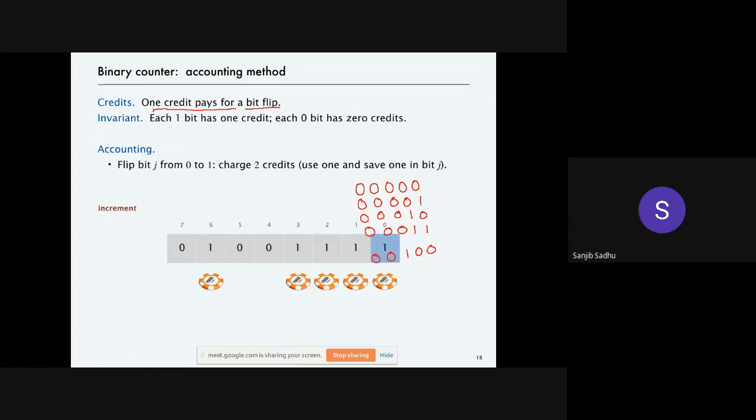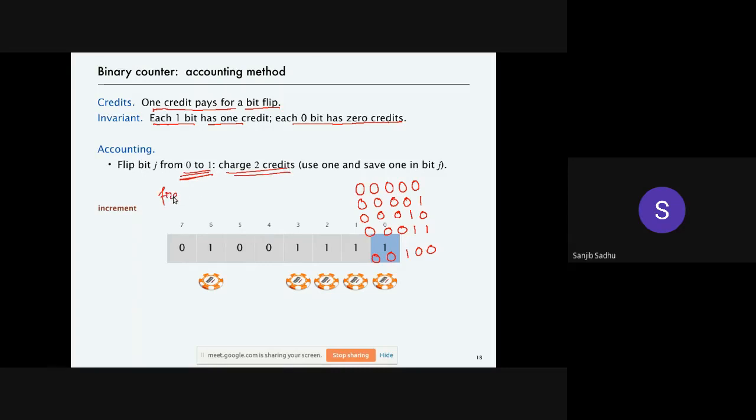If you flip a bit, then one credit pays. Each 1 bit has one credit, and each 0 has 0 credit. Initially all are 0, fine. Now I will assign cost. If a bit changes from 0 to 1, we charge 2 credits.